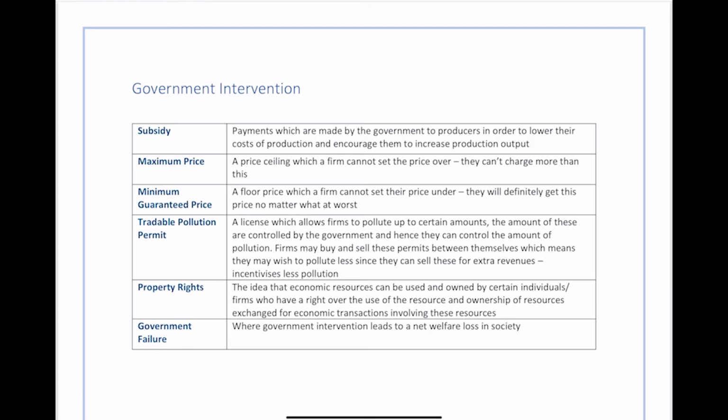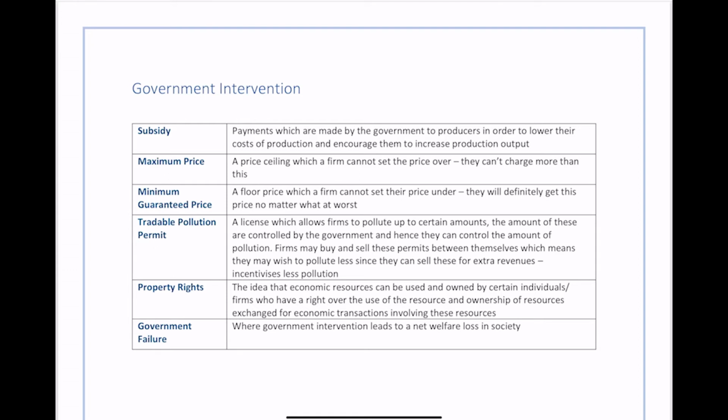What might happen is a company knows that if I'm making wheat, I can guarantee a price of like £10 per kilogram, no matter how bad the situation gets, or the industry gets, or whatever happens. They know for a fact they're getting £10. That will make it easier for them to plan their production. But yeah, the minimum guaranteed price is just a floor price beneath which you can't set your price. And obviously maximum price is one where you can't go above.